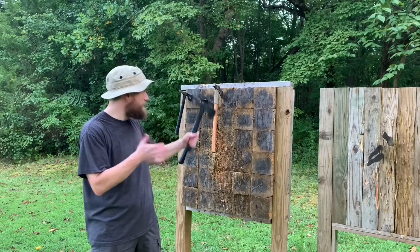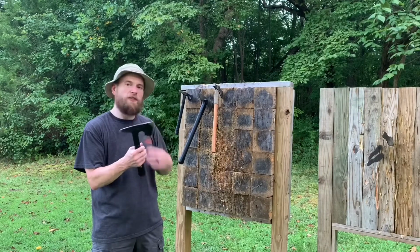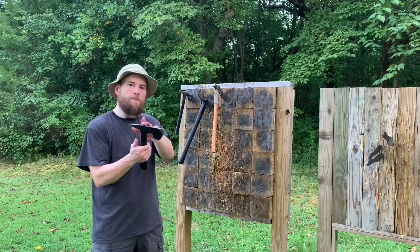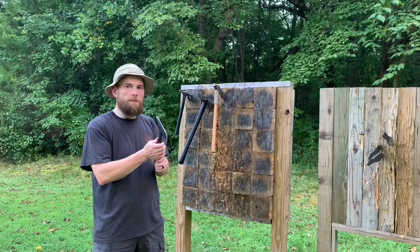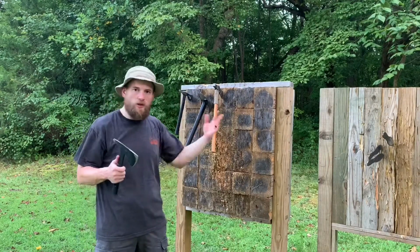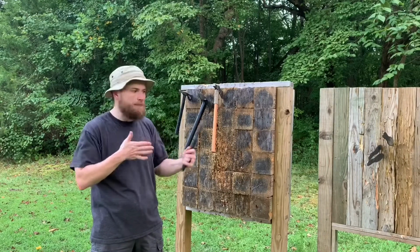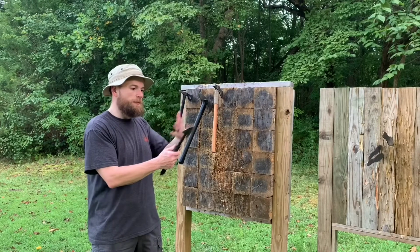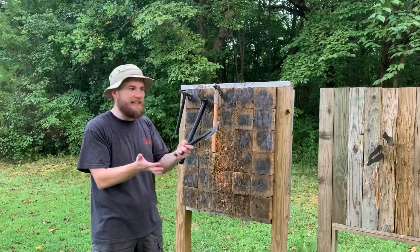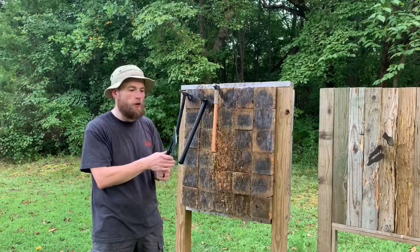It's the only one of all these that I have multiples of, and it's because I like throwing this thing so much. It throws very naturally for me. Now, with it being a solid tang, it's not going to be as top heavy as some of these other options, which may or may not be a benefit for some of you, but I like it a lot because it's multi-purpose. I like multi-purpose tools. This being a full tang tomahawk, it is actually a breaching tomahawk. It's not really designed per se for throwing, although it works great for that.